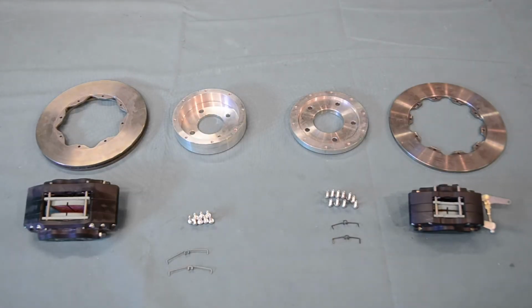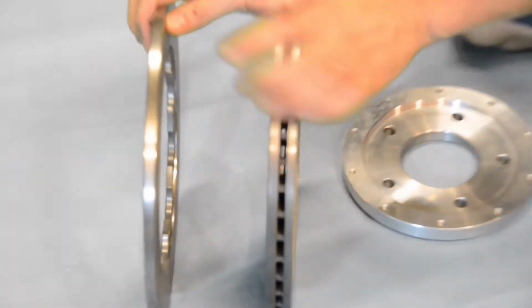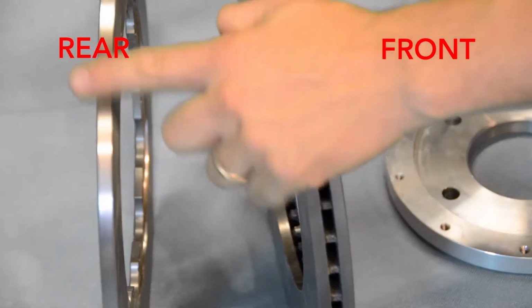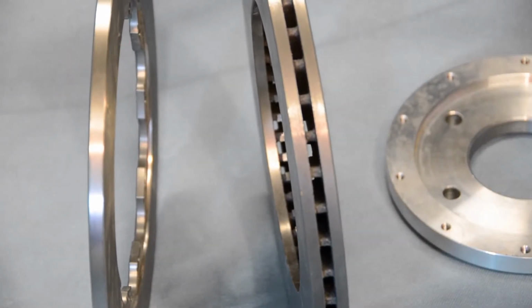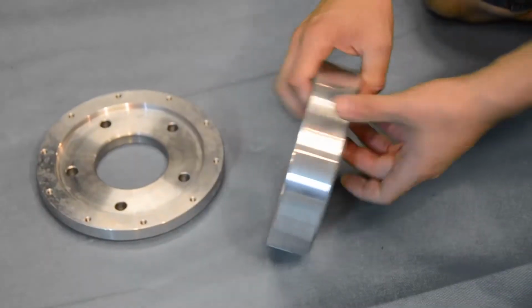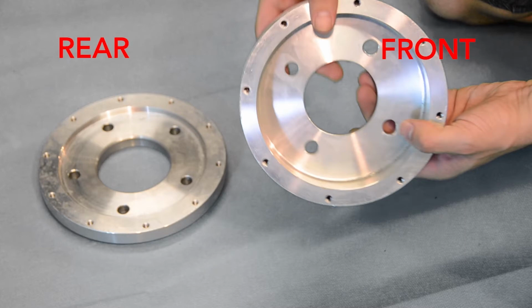With our uprights now in place, we're going to begin assembling and fitting our discs and disc bells. Notice the difference in shape between our front and rear discs. The front discs are vented and the rear discs are solid. The front and rear disc bells are also different in shape, so be sure that you have assigned them correctly before beginning the assembly.